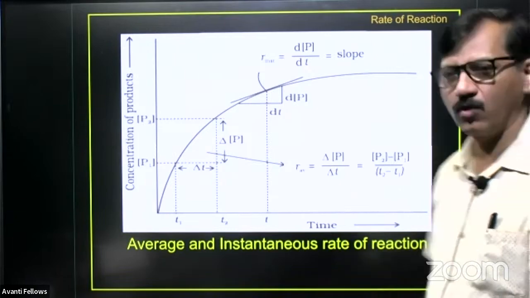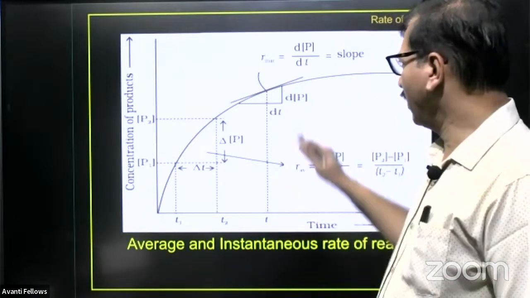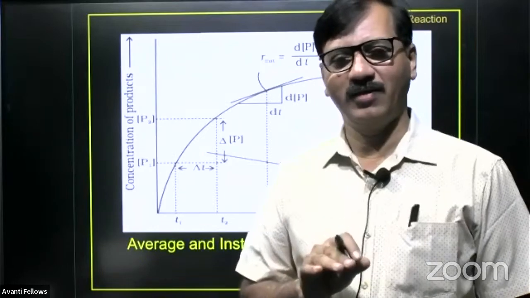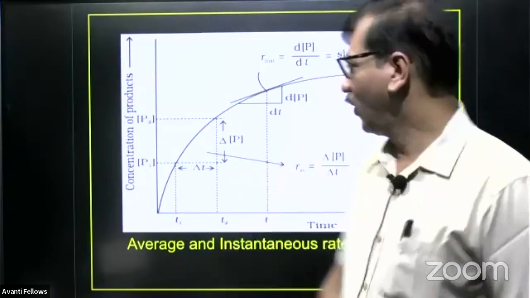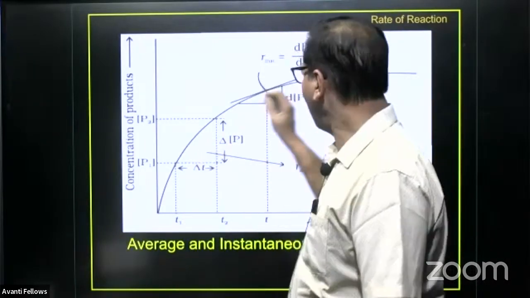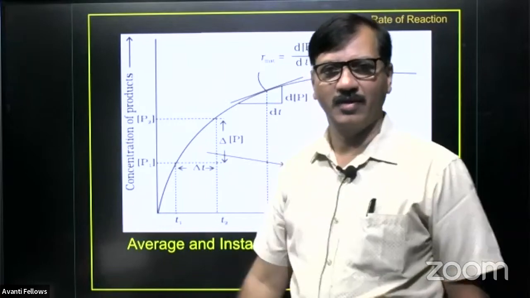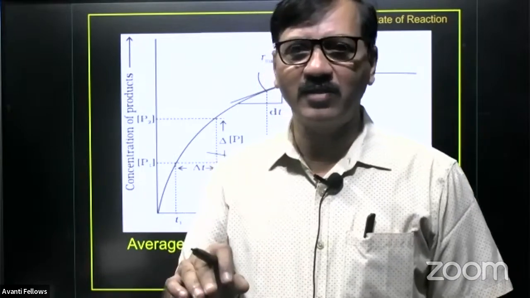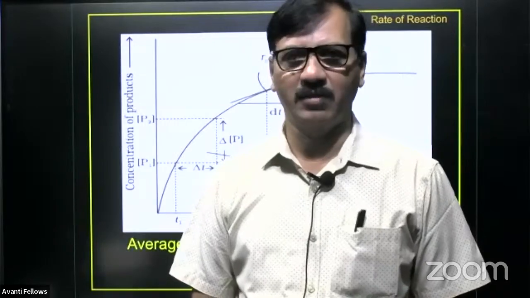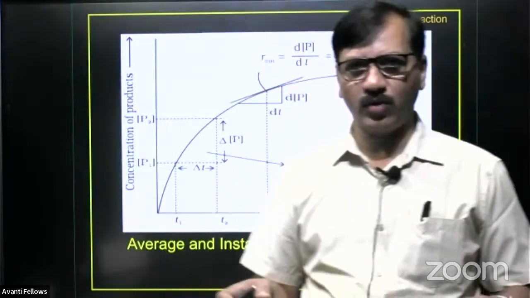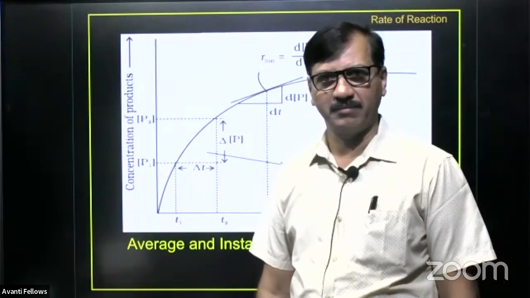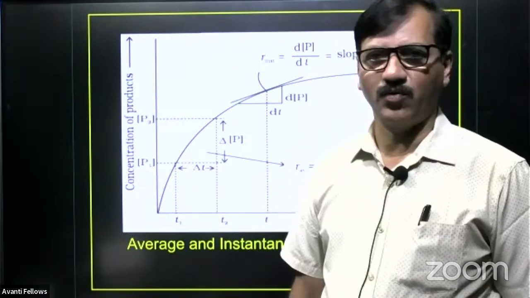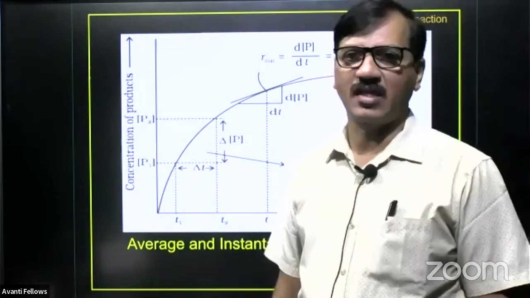But the question is, is the slope the same at all points of time? It is not so. The rate is not uniform throughout. If you take the slope here it may be more, and here it is less, right? Therefore, finding the rate of the reaction graphically like this is not an accurate method. We won't get an accurate average rate because it is different. Instantaneous rate, of course, we can take, say after 10 seconds of the start of the reaction. We can understand the rate of the reaction by plotting this graph.